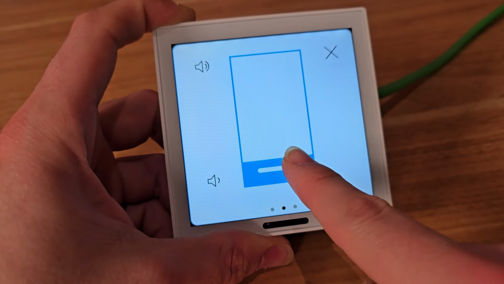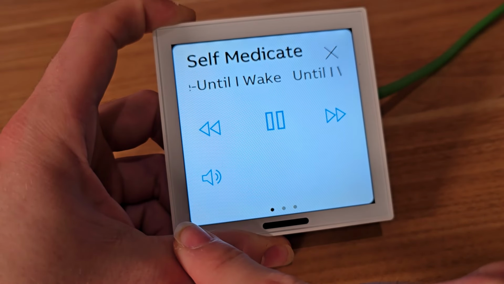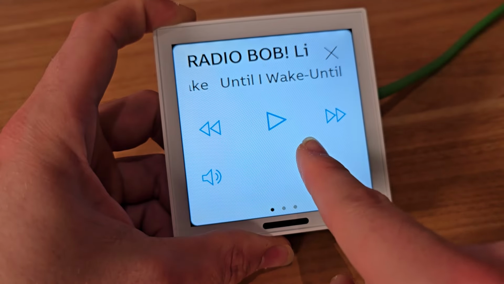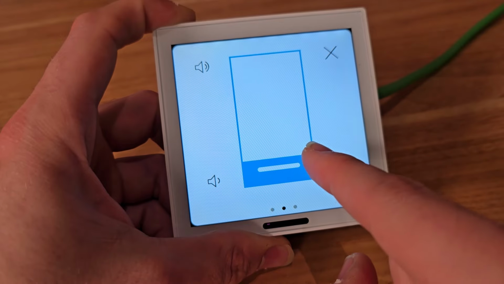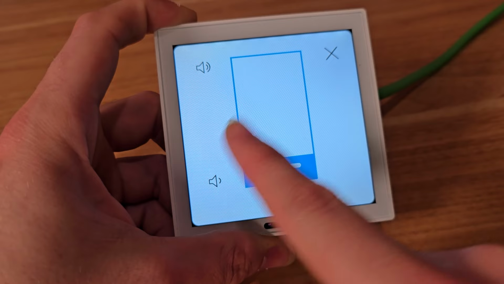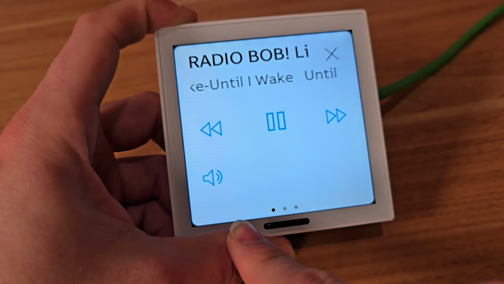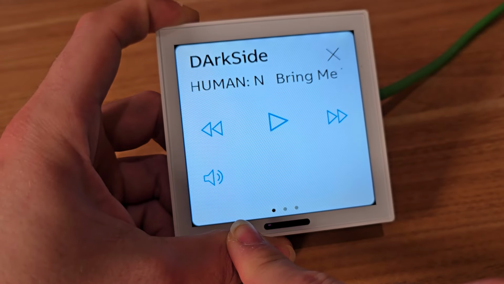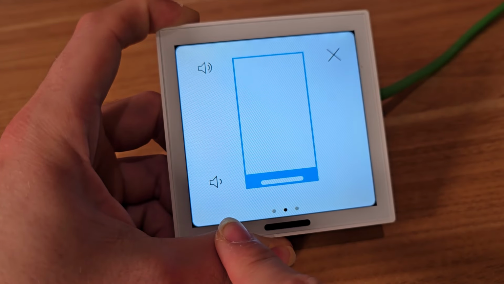Now if I change the volume, make it a little bit louder, and change here to radio, we can see that the music now changes to the radio sender. And you can also see that the volume sticks to the value, because here we set it up to 101, which means don't change the volume. Now if I go back to the playlist, you can see the music starts playing again, and now with the reduced volume.